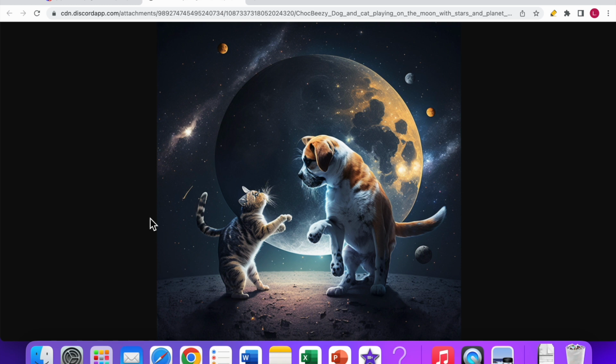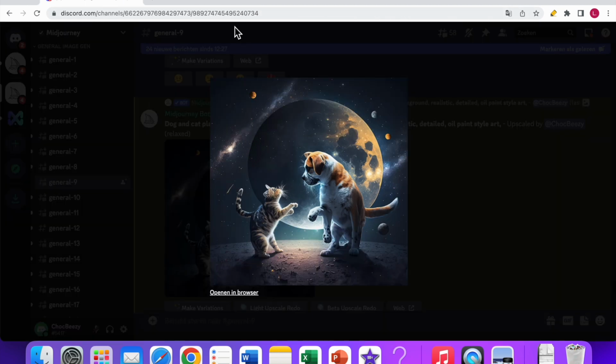So it's a nice image, but in this case you can see a little fault. You can see the paws of the dogs are not completely how it should be. So in that case I would generate new images, new variants until it's all fixed and you won't have that problem. Then you can use that image. So I'll close it again.